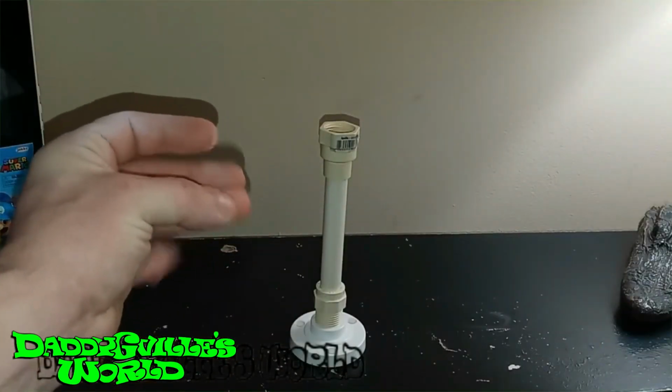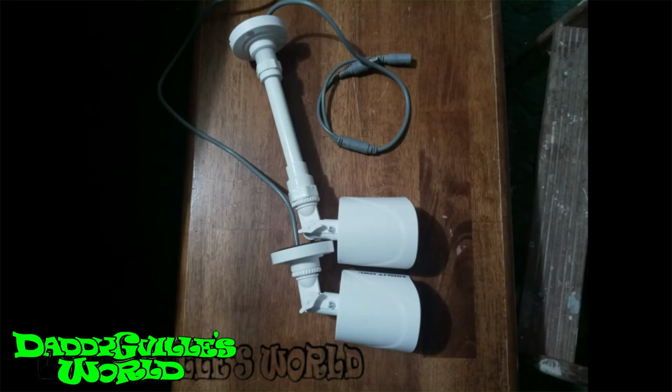Let's add some white paint to make it match. And it's done. Put everything back together, along with some new liquid tape.